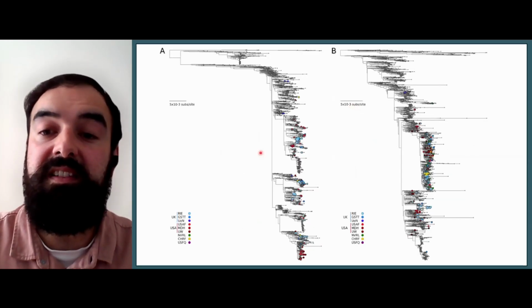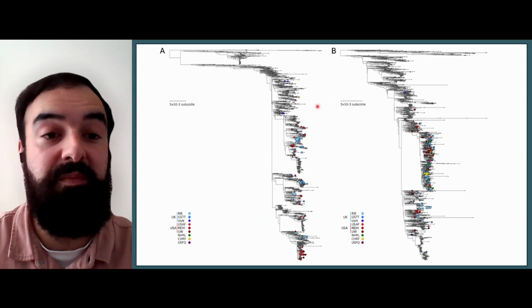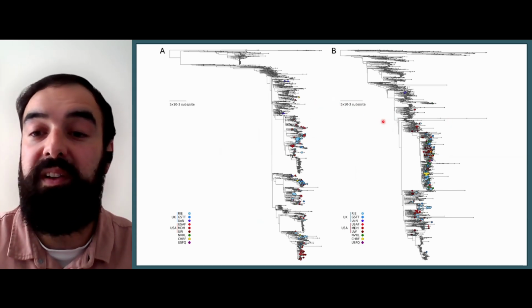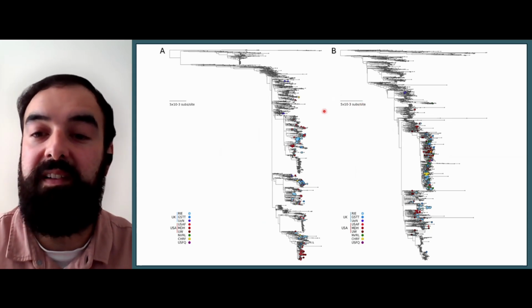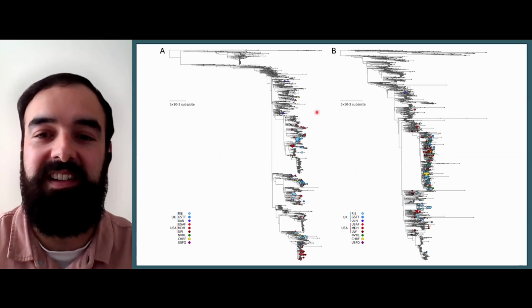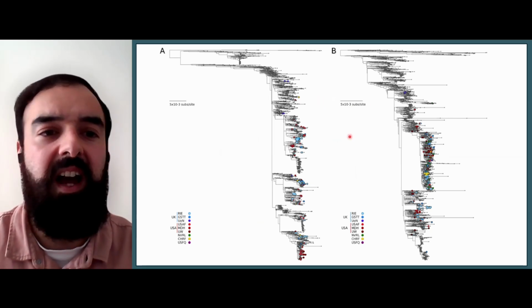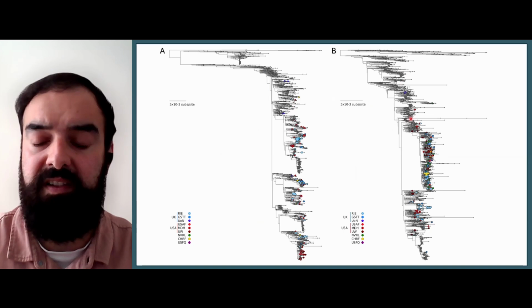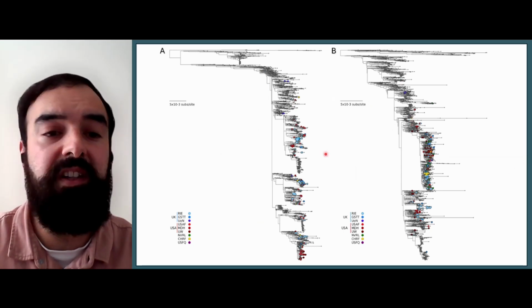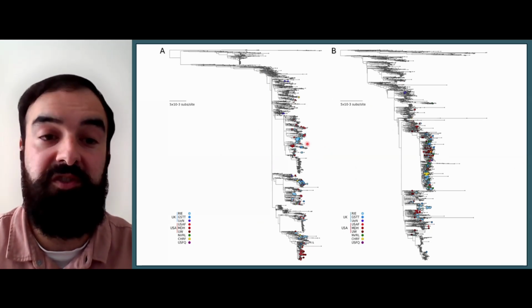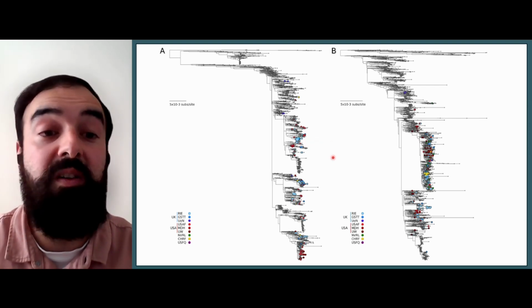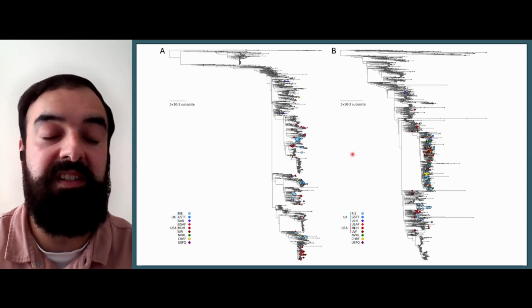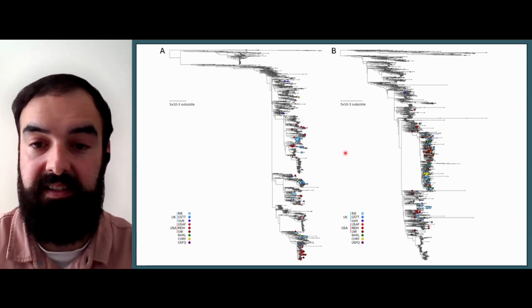To visualize the diversity of our RSV samples that we've captured in our sequencing study, we built some maximum likelihood trees, which you can see here. We used all publicly available RSV sequences up to the start of the 2023 season as background data. And you can see RSV-A on the left here and RSV-B on the right. Each of the colored dots represents one of the sequences generated either by us in Edinburgh or sent to us from our collaborating labs, and only sequences that achieved over 90% genome completeness were included in the analysis here.